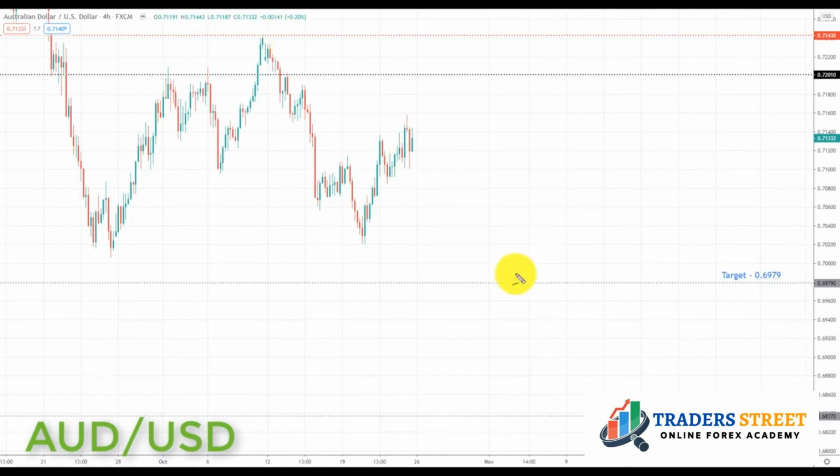Since this is counter to what we're looking for next week, in the sense that this would be short Aussie dollar, would be weak Aussie dollar, and long US dollar, and we are looking for a bearish US dollar next week, we can use this in one of two ways. Either we'll just leave this altogether and just filter this out, or you could just use this as part of a synthetic hedging plan.